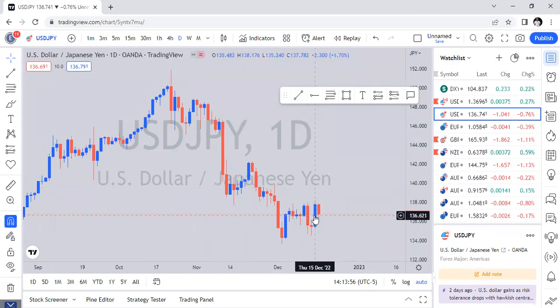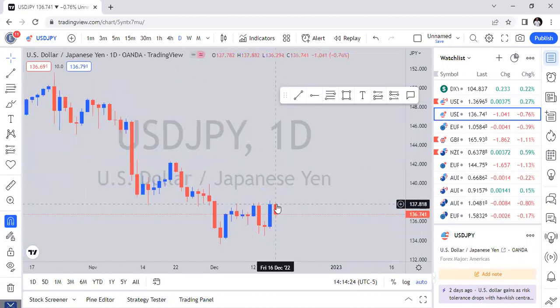As you're looking at price, you want to recognize the time frame you are looking at it from. If it's a daily candle, since it takes a whole day to form, it means that, let's say on Friday, this was the entire candle that formed. We have price close here.